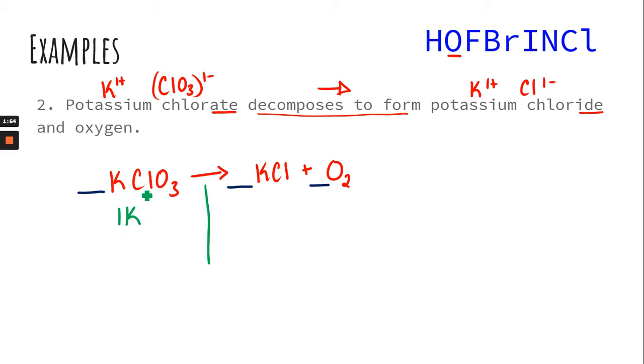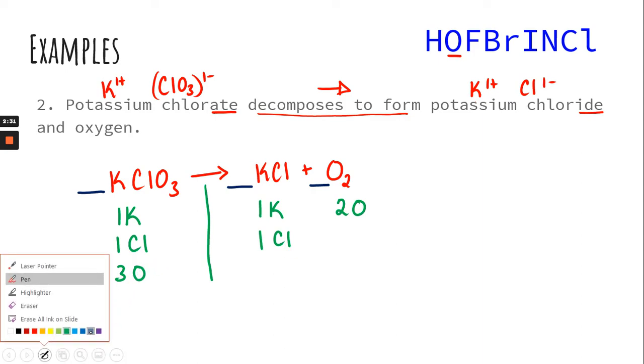Notice that the polyatomic ClO3 does not show up on the product side. That means we need to break it apart and balance each element individually. So we have 1 chlorine and 3 oxygens. On the product side, we have 1 potassium and 1 chlorine and then 2 oxygens. Notice that I'm listing them separately as opposed to in one big list because I want to make sure that when I put a coefficient in, I know what is being multiplied and what is not.